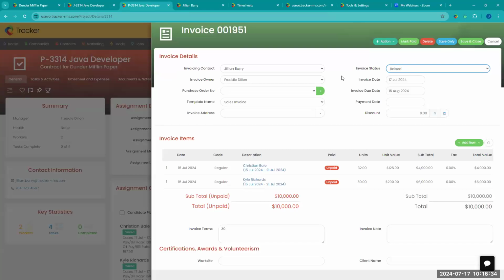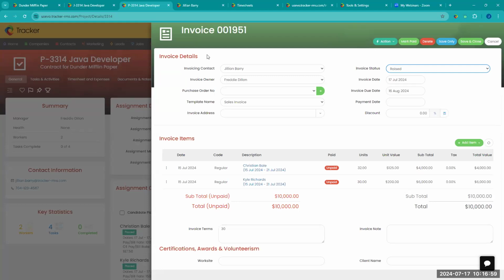Then you can grab that contact and email it to the right person while you're still invoicing the correct company in Tracker. So if we wanted to send it to ABC Construction, I would add ABC Payroll Management as a contact to ABC Construction and then send the invoice to that person, if that makes sense.